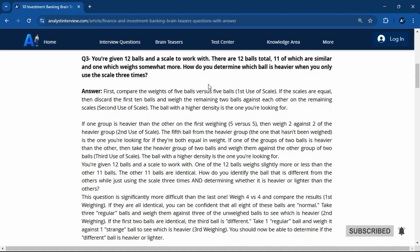Logic, deduction, problem-solving skills. Definitely. So where do we even start with something like this? Well, the source material we're looking at suggests starting by dividing the 12 balls into 3 groups of 4. Okay, makes sense. So for that first weighing, we'll put a group of 4 on each side of the scale.